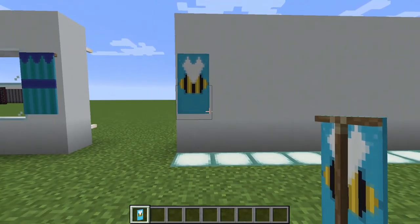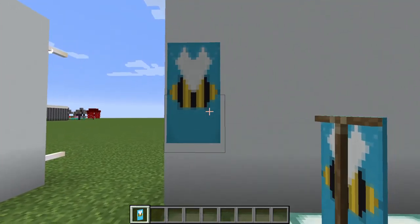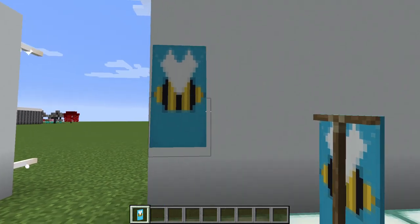is our bee banner. Now that's great for decoration on the walls and things like that, or you can use it on your shield, of course. You can also use it around your beehives and your bee nests and all that kind of fun stuff.